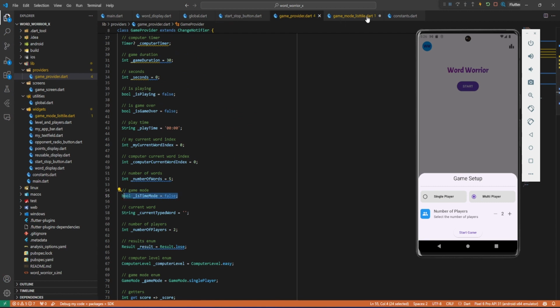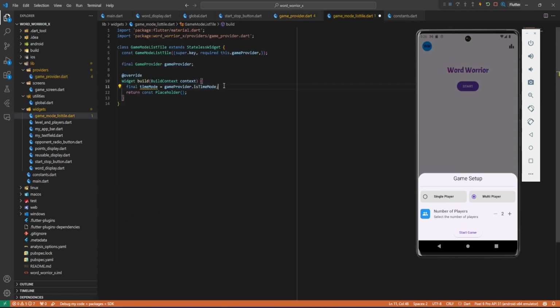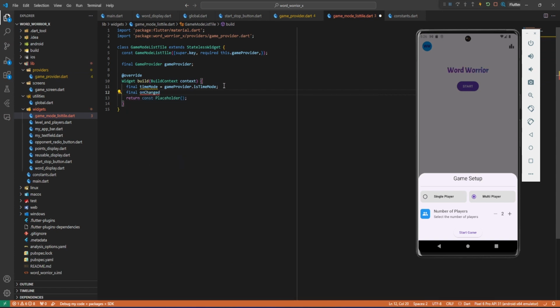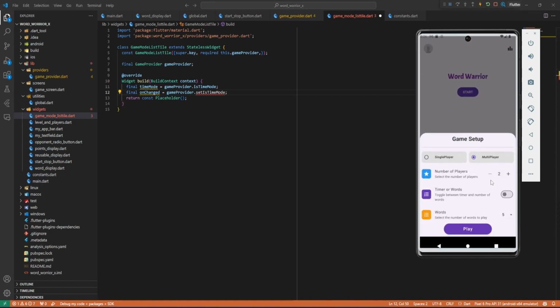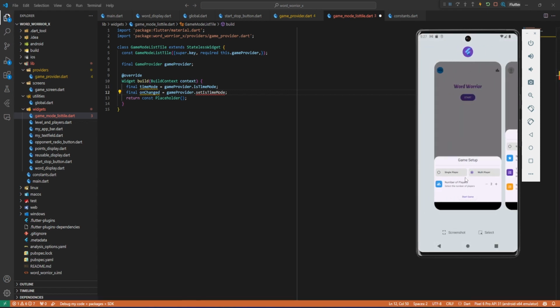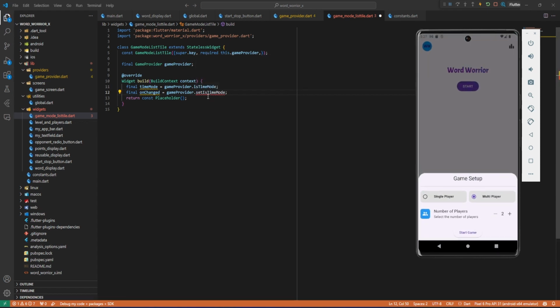All right, so let's go back, and then let's also get the unchanged, final unchanged, because here we are going to use the list tile. Okay, we're going to use the switch list tile. You can see that here this is a switch. So we're going to use the switch list tile to display this. All right, now here we need to set game mode.